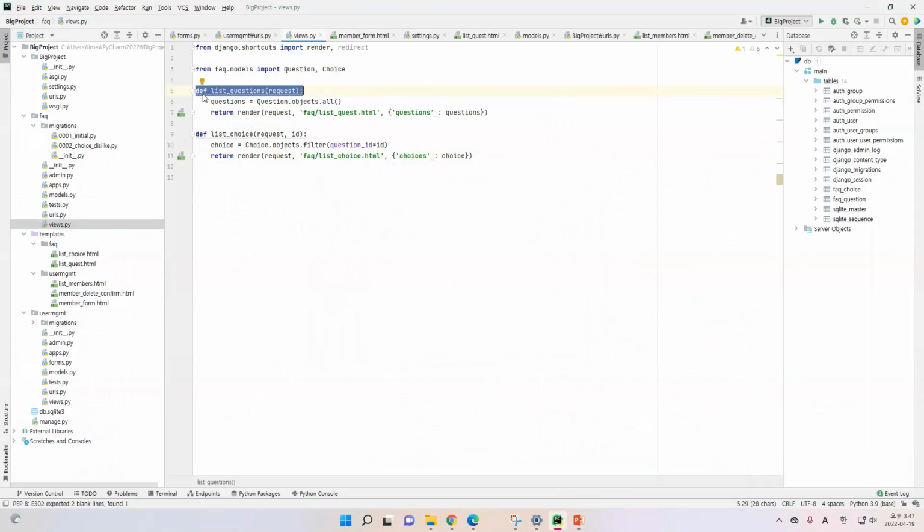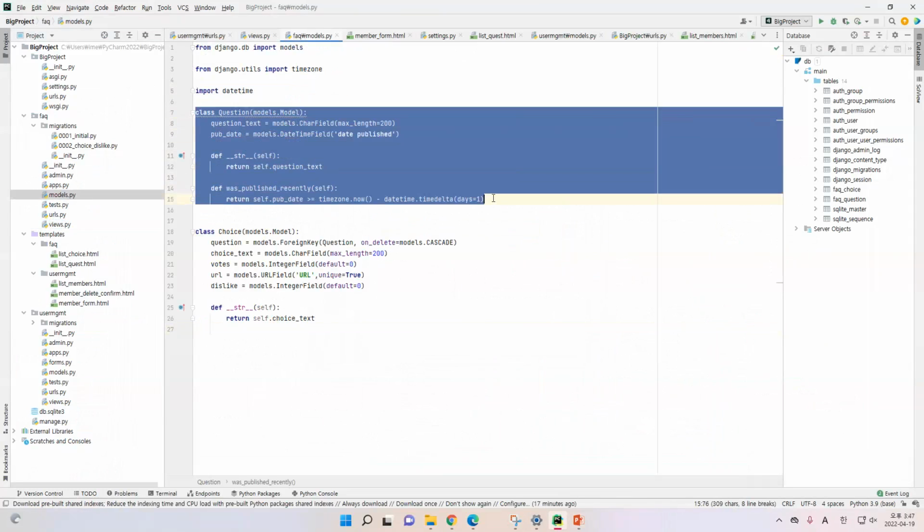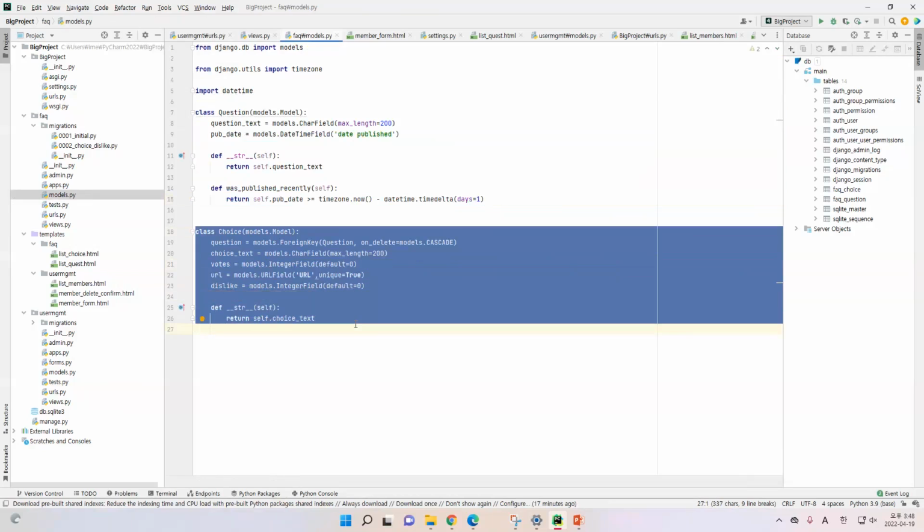Because we use def. In this case, we have class. So this class refers to the object. Or I can say that we have one class. This is another class. So this file contains two classes. So we have two classes, or we can show two class diagrams.